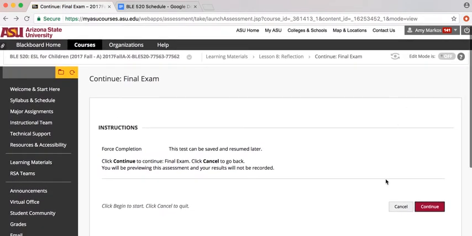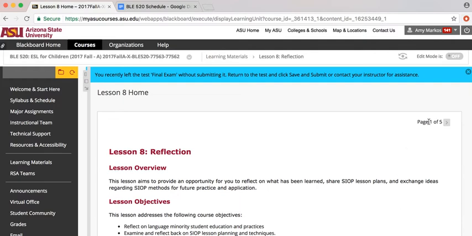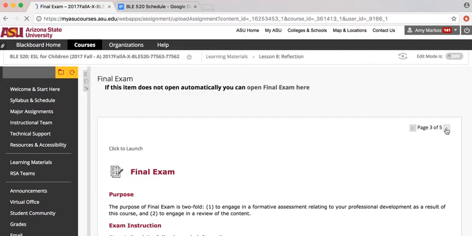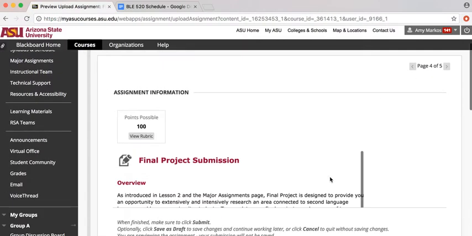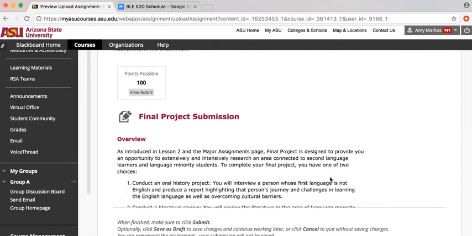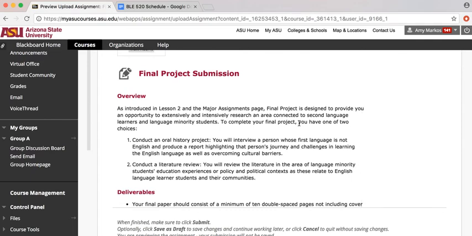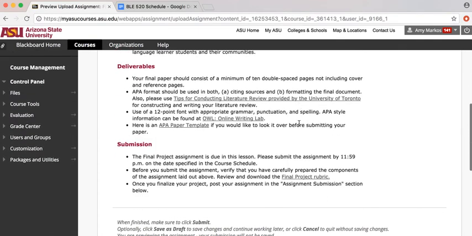So, working our way back through, the last area of our lesson this week. You do your final exam, and the last deliverable that we need from you is your final project submission. This is where you're going to submit your final project by the end of the day on Friday.